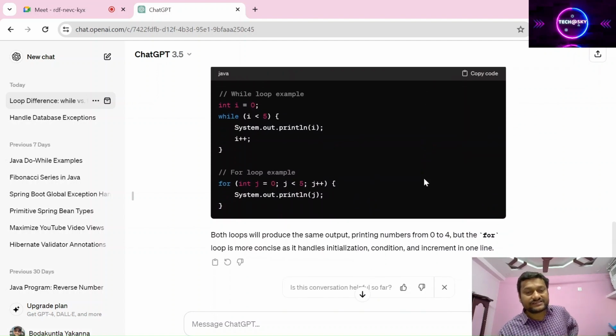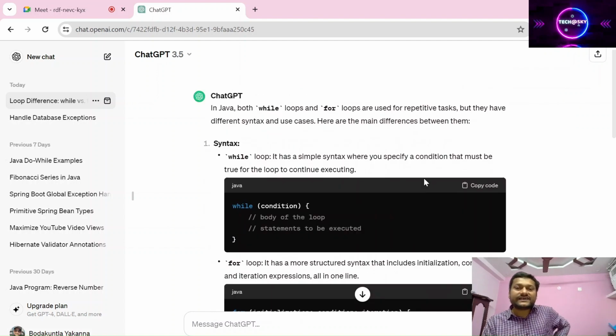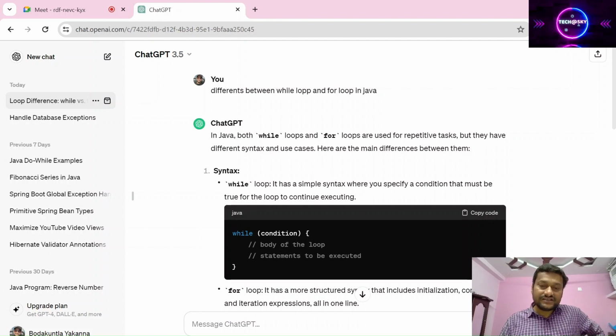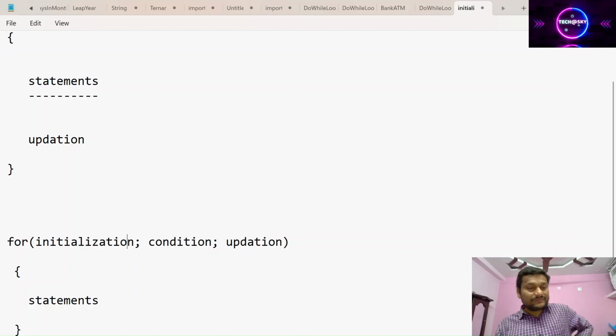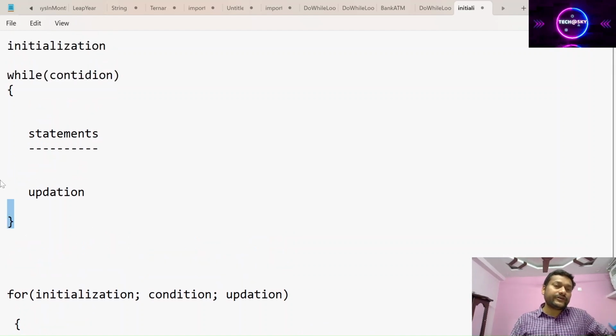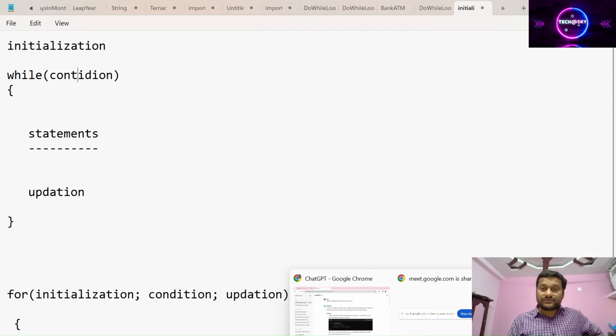So generally, when you know the exact number of repetitions, at that time we specify i is equal to 1, i less than or equal to something, i plus plus, like that, and choose for. Otherwise, if you're not sure of the exact number of repetitions, then usually we use a while loop.